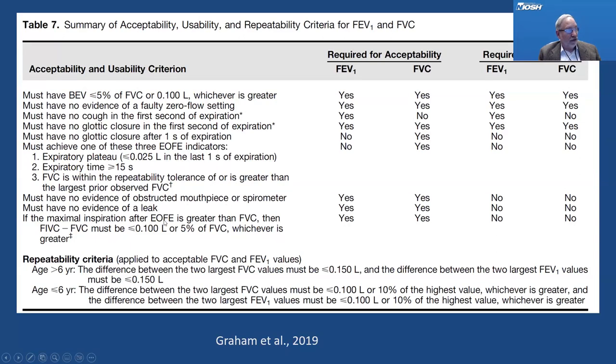No evidence of obstructed mouthpiece or spirometer. No evidence of leak is more important for volume spirometers, which are hardly used anymore. And this is the reason why they're recommending using the loop instead of just the expiration only technique: if the maximal inspiration after the end of forced expiration is greater than the FVC, so if somebody inhales a greater volume than they blew out, then the forced inspiratory vital capacity minus forced vital capacity must be less than 0.1 liter, less than 100 milliliters, or 5% of the FVC, whichever is greater. This is the reason why they recommend the loop now, because of this quality criterion.